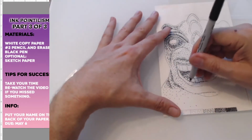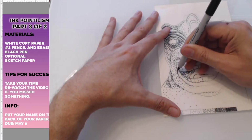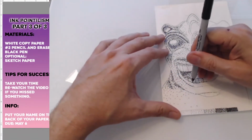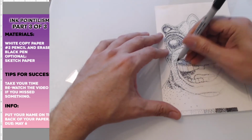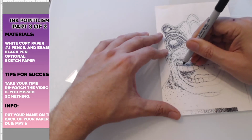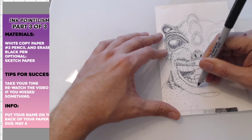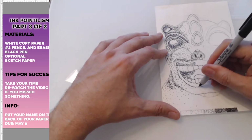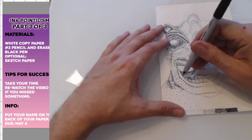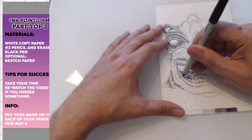His mouth is kind of an important part to see, so I want to make sure I put extra dots on that line and on the bottom of his lip here, and then maybe up here too. Actually, right here. Right on top of his teeth. So you might want to emphasize certain lines so that you can see him, because you may not be able to see him very well with all the dots. So that's okay.